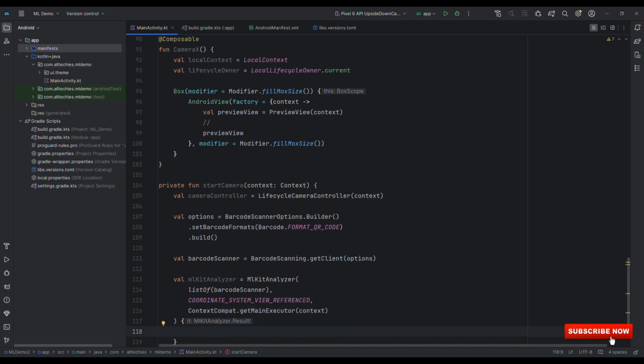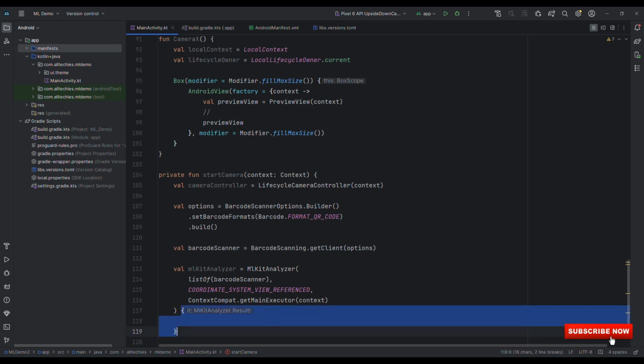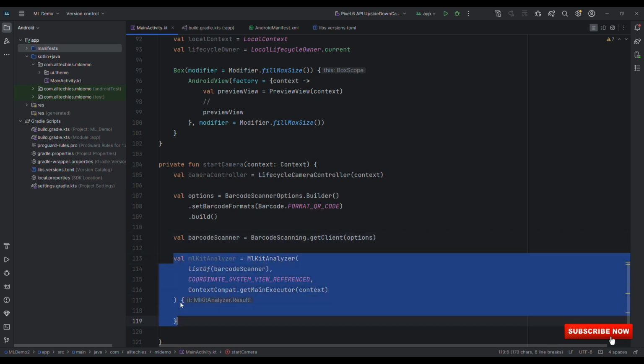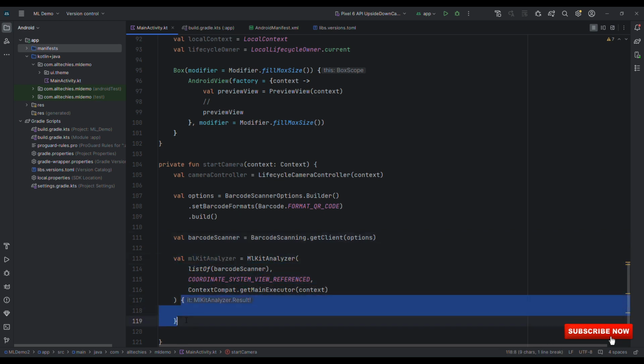Thereafter, we'll get the result inside this lambda. That's it. Pretty straightforward so far. We have the camera controller, we have the barcode scanner, we are providing this barcode scanner to MlKitAnalyzer, and MlKitAnalyzer is also going to provide results to us.